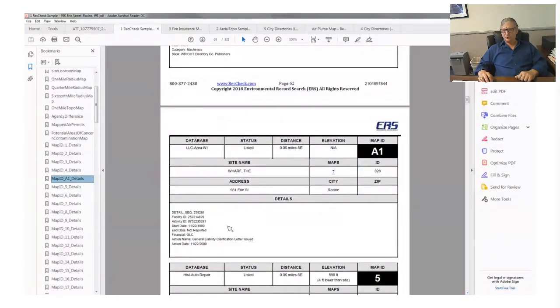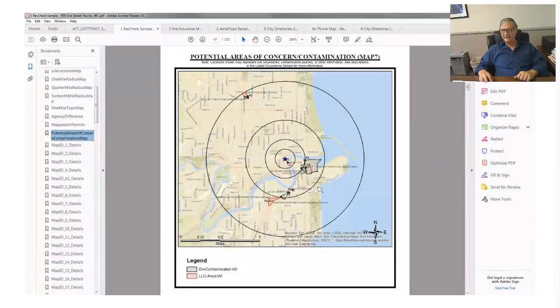So the wharf, somewhere on the wharf, they had some sort of spill, or no, they had a general liability clarification letter issued. More or less, they had an AST or UST on site. And so we listed it. So let's look at it.